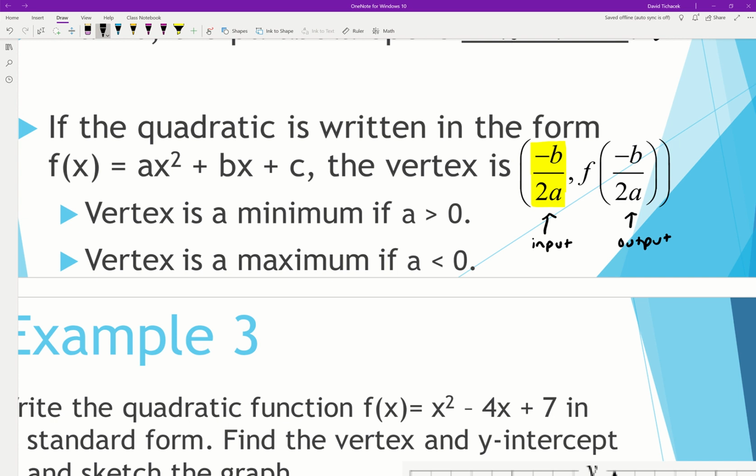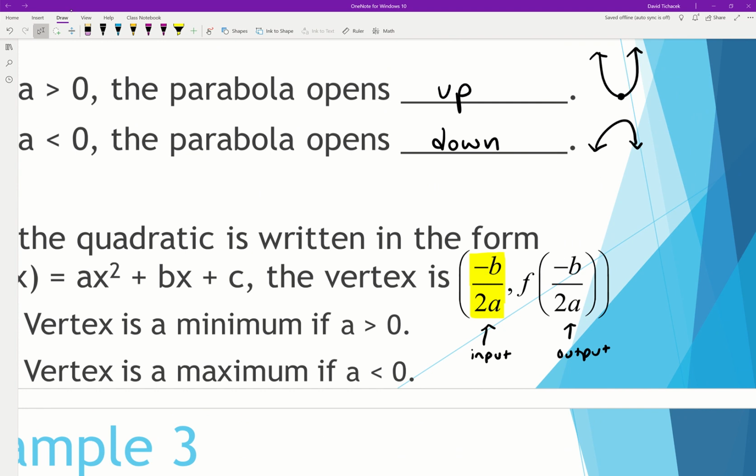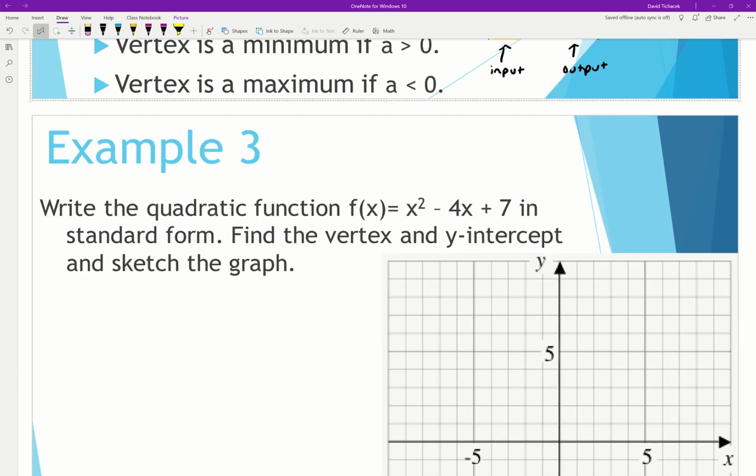Okay, and of course, since your parabola is either going to be opening up or down, the lowest point you can be on the vertex, if you're opening up, we call that a minimum. And then the highest point you could be when your parabola opens down, that is going to be called your maximum. So later on, when we dip this into the context of an actual real-world example, we might be very interested in the highest output value that we can get out of our parabola, or the lowest output value we would get out, okay?